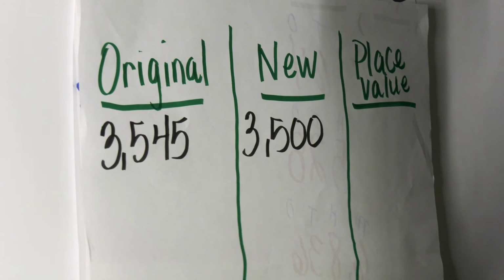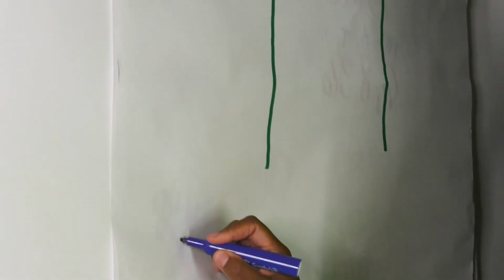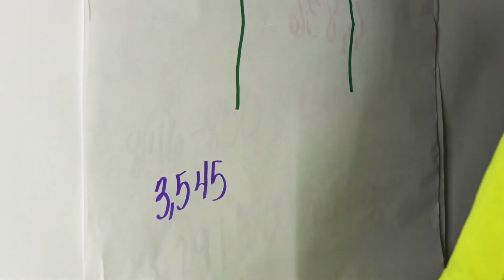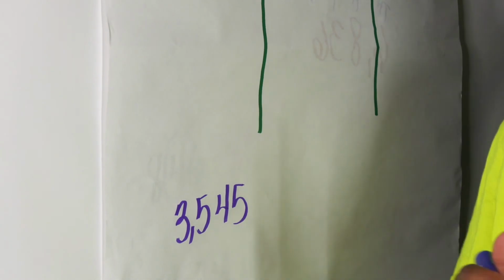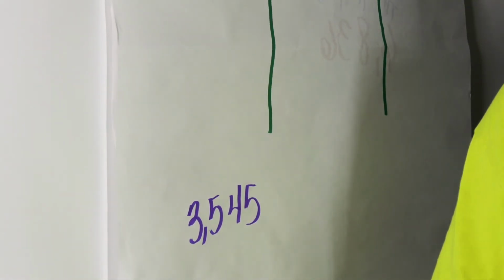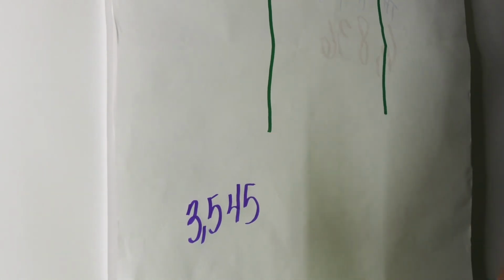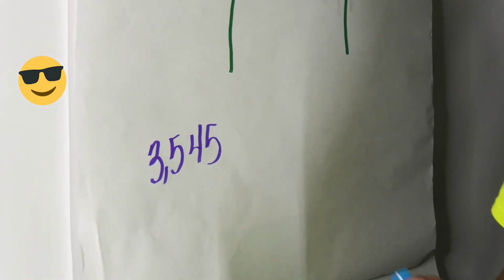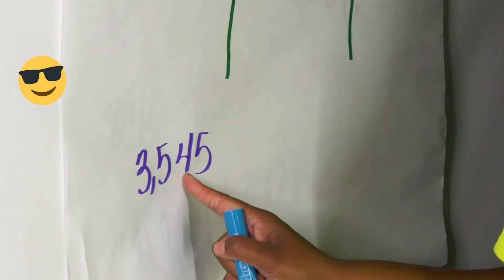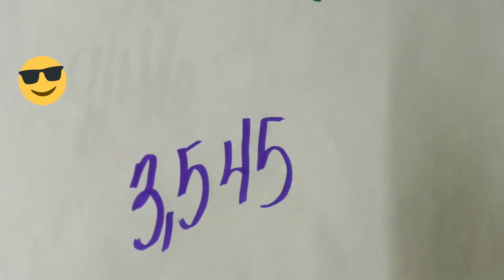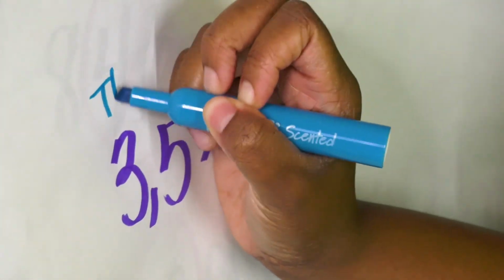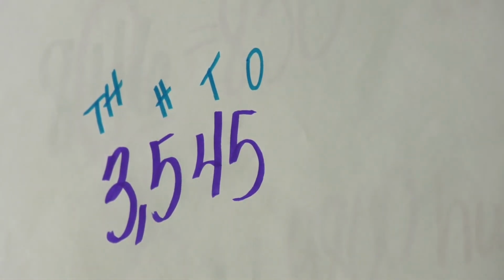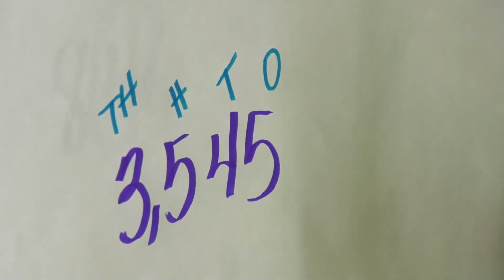So let's start. Always start with your original number, 3,545. That was our original number. So let's first pick any place value. Let's start with the tens place. Okay, so the tens place, remember our wrap. Find the place value, circle that digit. The digit in the tens place is 4. And actually, before we do that, let's label these. This was 1,000, this is 100, this is tens, and this is ones. Okay, remember we labeled yesterday.